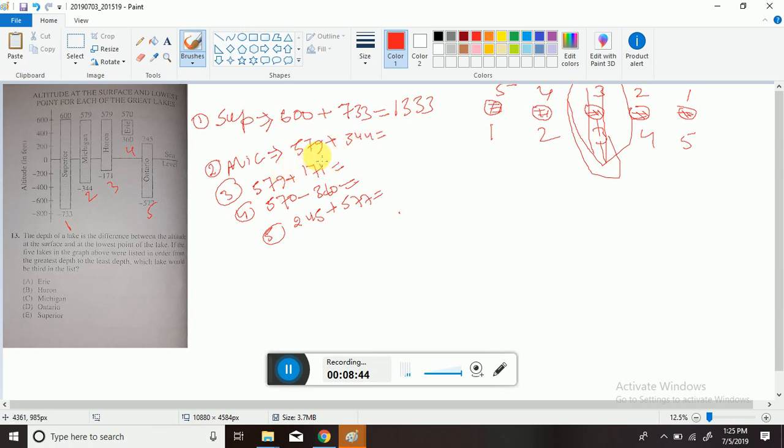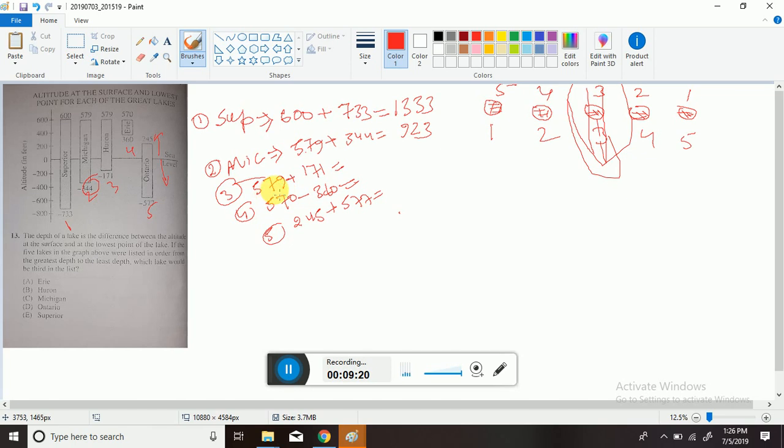Similarly, for the other lake, I have given the lake ranking like a serial number. So 579 plus 307. It is negative, but that does not mean that you have to subtract. Here please be very careful. Negative means below the sea level they indicate as a negative. Above the sea level they use plus sign, and below the sea level they use negative sign. So 579 plus 344 means 4 plus 9 13, 4 plus 7 11 plus 1 12. So 5 plus 3 8, 1 is 9, 923.